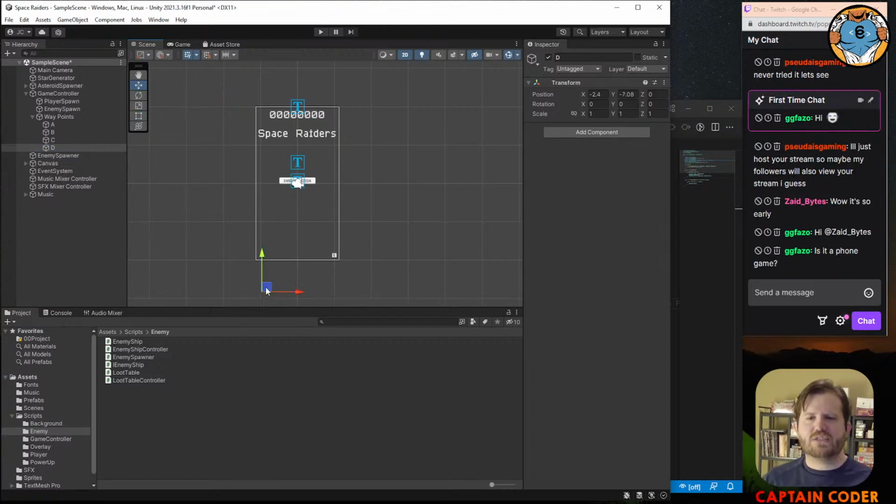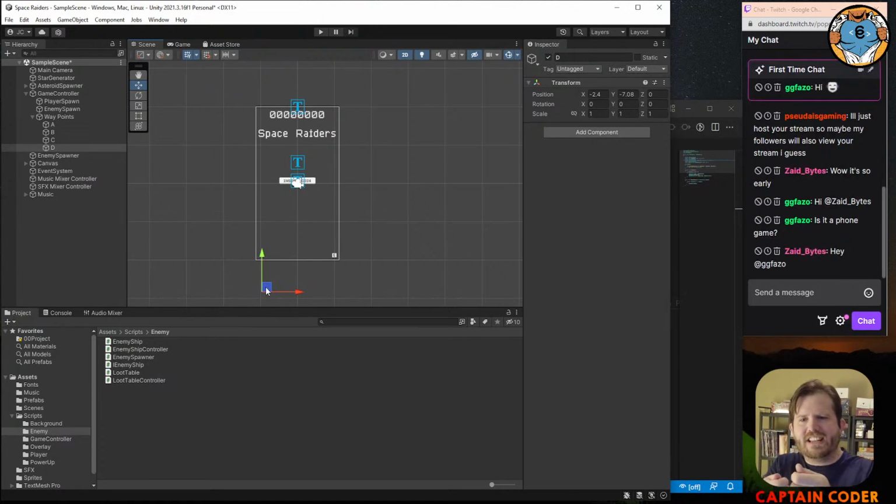Yeah, the idea is this would be like a mobile game. That was a thought I had. It'd be a mobile game, and so the screen size would be that way. The idea is you'd lean your ship left and right to fly, and then you tap the screen to fire. That was the idea. But you know, not really a mobile game. That's the thought I had in my head.